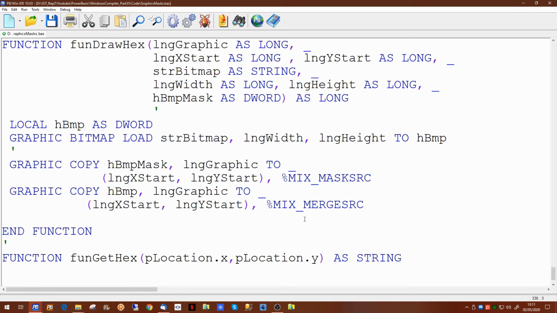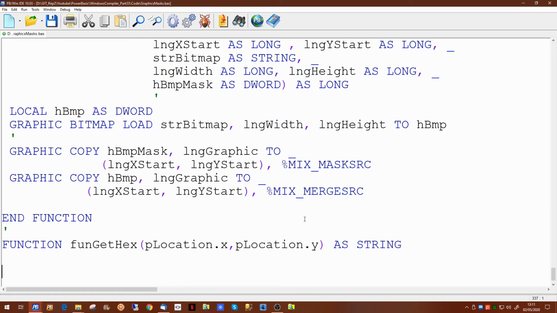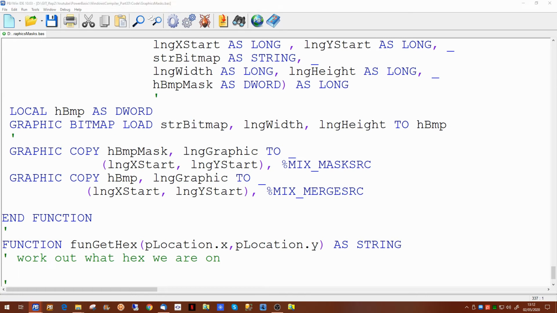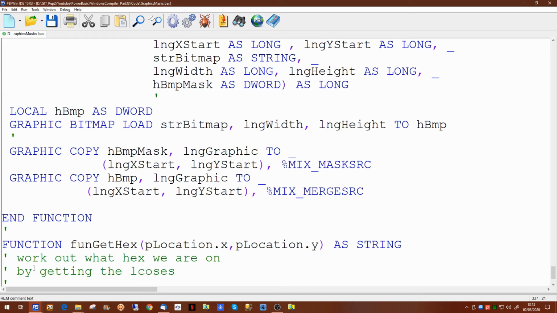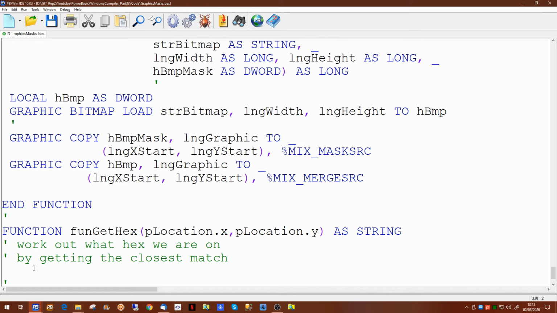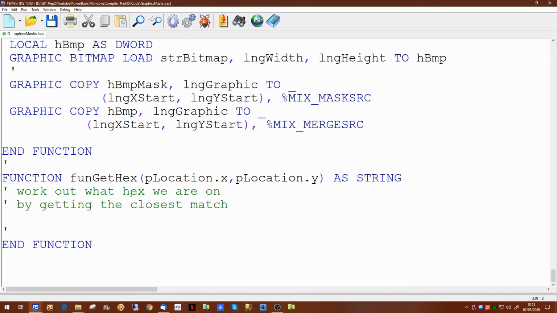And we'll return a string because it's going to be something like A1, A5. So this is a very useful function which we can use to work out the actual hex the user's clicked on. So we can use that for picking up information for what terrain they're on, where the unit might want to move. So first thing to do is to create some local variables.